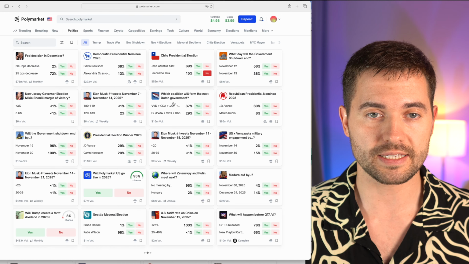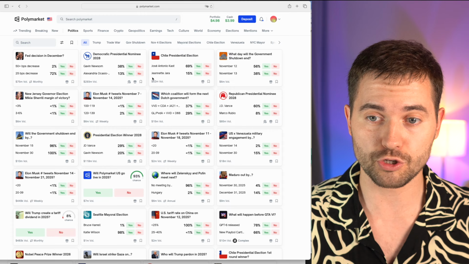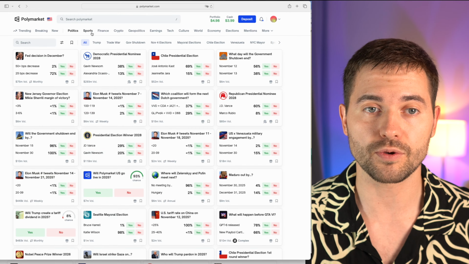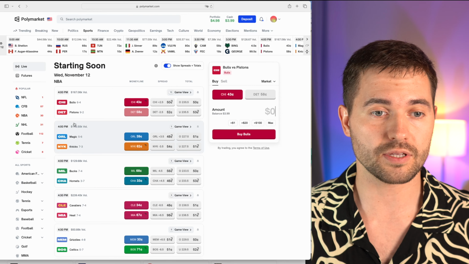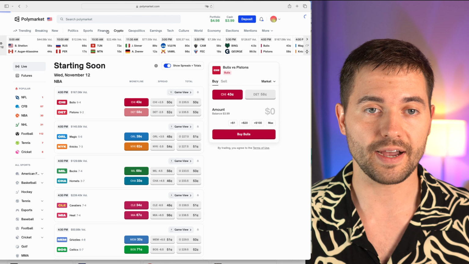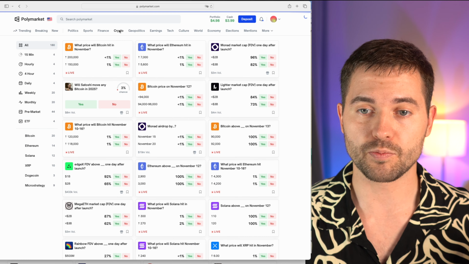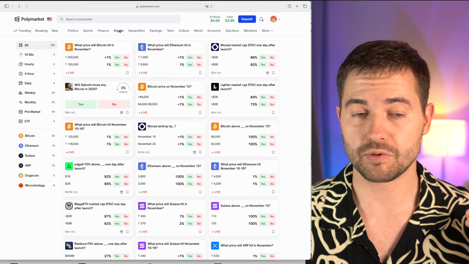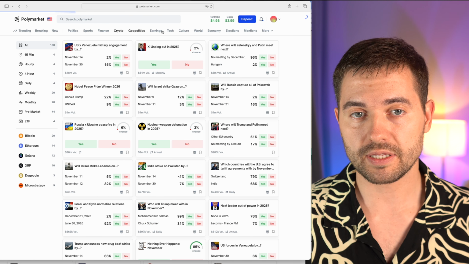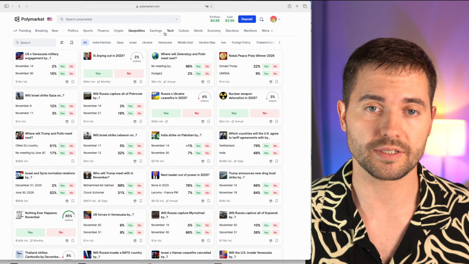Politics looks the same as the main page, where you have different events, whether it's different parties in different countries, not necessarily in the US. Sports is games of different divisions and associations. With finance, it's earnings calls and stock prices. For crypto, it's mostly where the price of X is going to be, or whether there will be a token launch for a certain project. Geopolitics is meetings between politicians, just anything that falls under geopolitics.